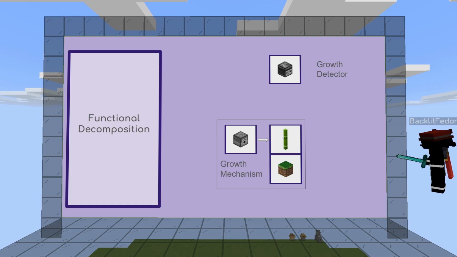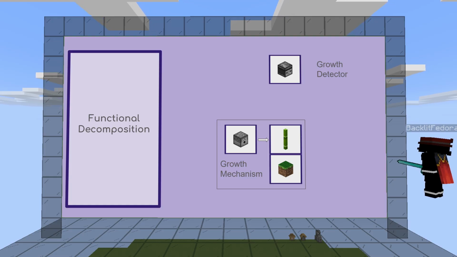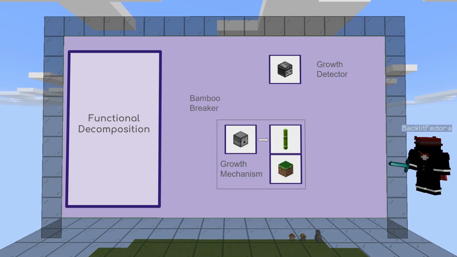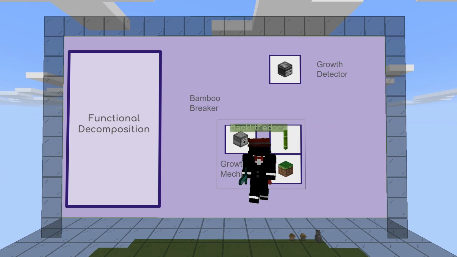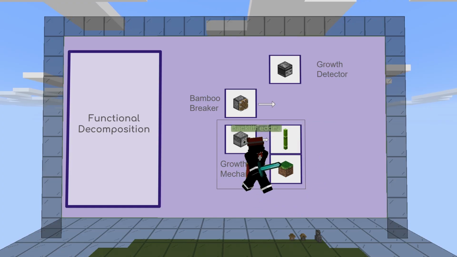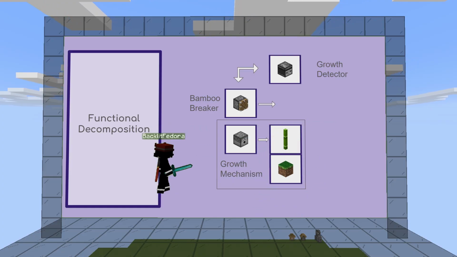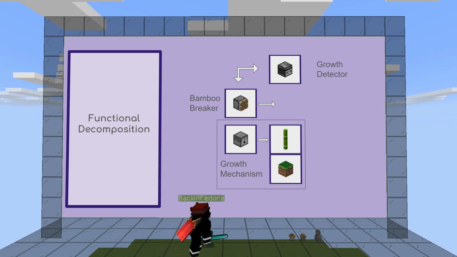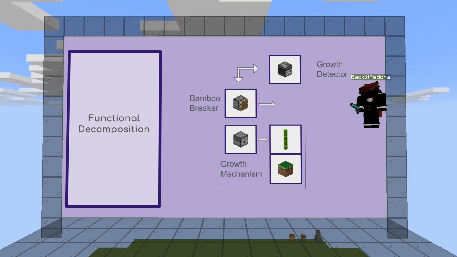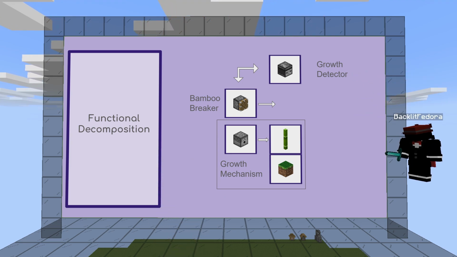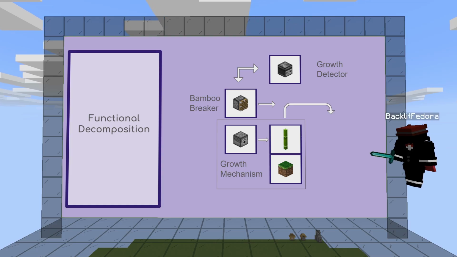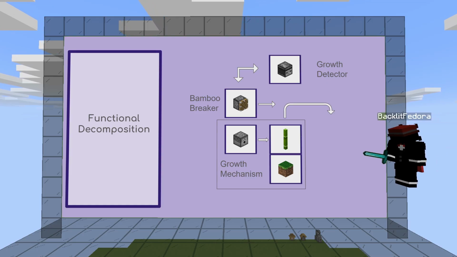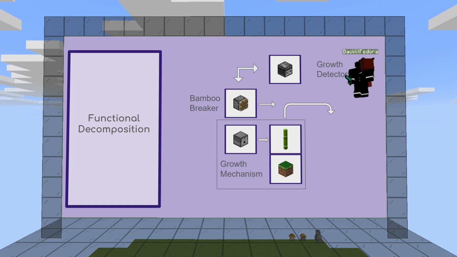All right, once we know that the growth has happened, we obviously need to harvest. This one is where you can have a lot of fun, I think, so let's just put a piston down for this one and kind of move on. Also note that we're already thinking about all the interfaces between these subsystems as we go. All right, you have a bamboo plant as part of the growth mechanism. You know that it's grown because of the growth detector. You've harvested it, because if you haven't, you've probably skipped a step. So at this point you'll have a bamboo item just kind of floating around.